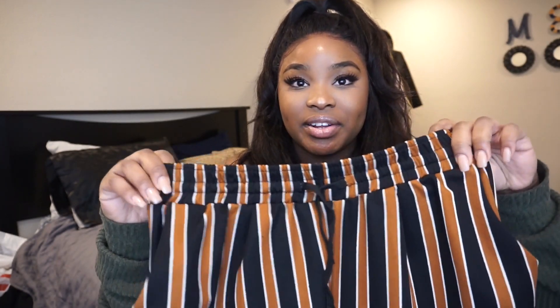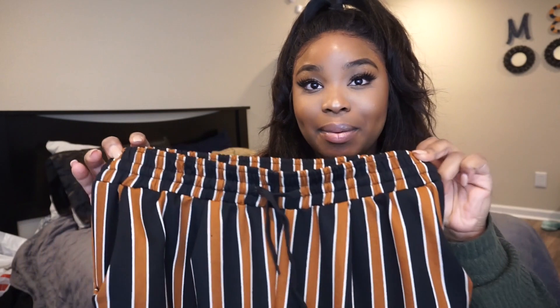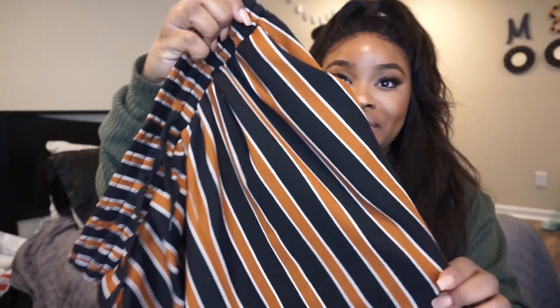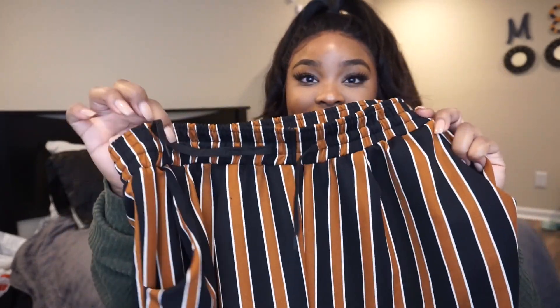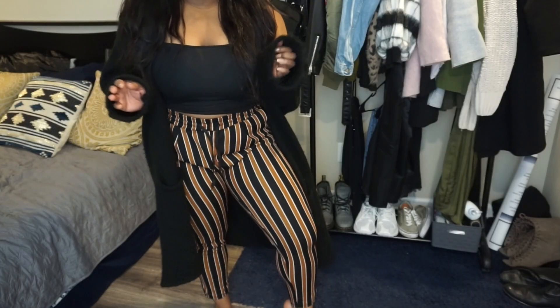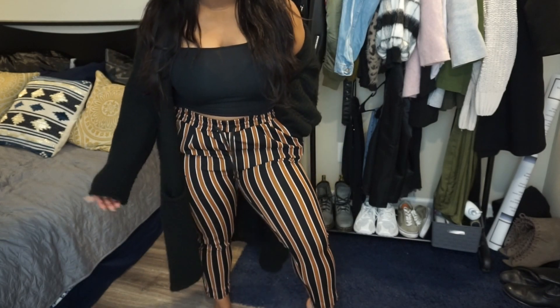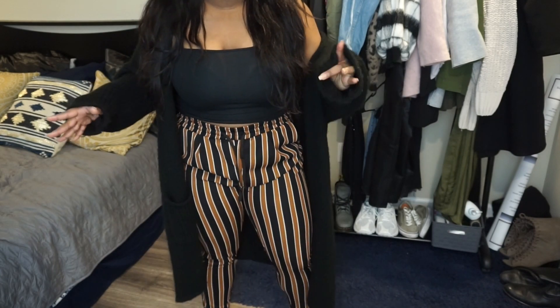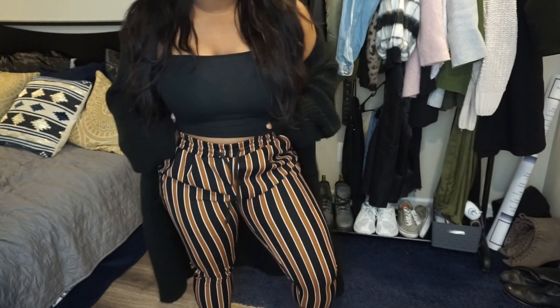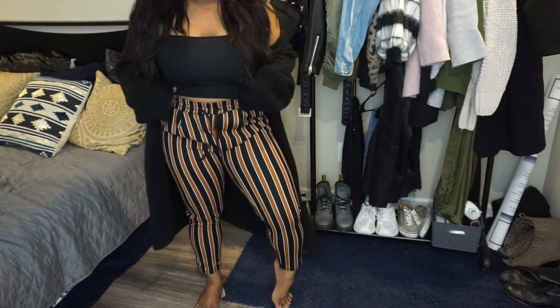Next are two pairs of pants. The first one is these super cute brown, white, and black striped pants. I'm just a trousers type of girl and these look really nice with my brown skin — they should pop. Super cute and very, very comfortable. I knew I was going to like them once I saw the reviews. They have two drawstrings in the front, cropped at the ankles, nice and tapered. I love them and they are so comfortable. I'm 5'2 and this is where they hit me.